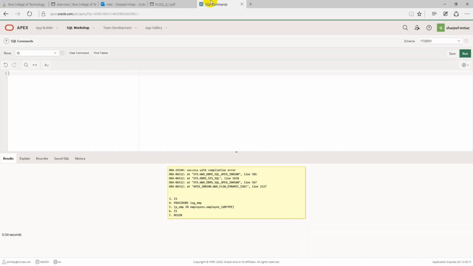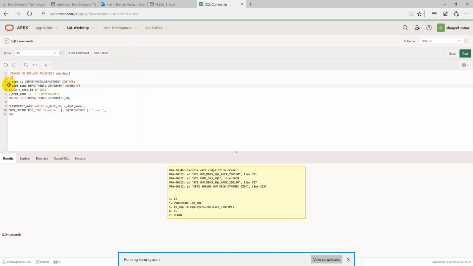So now how to create the procedure. I go to Apex, and here is create procedure add department. Remember, when you create the procedure without parameter, the IS keyword should be on the second line, and on the third and fourth lines you should mention the data types.